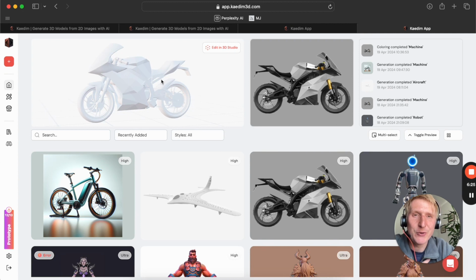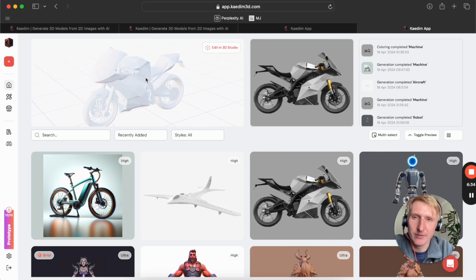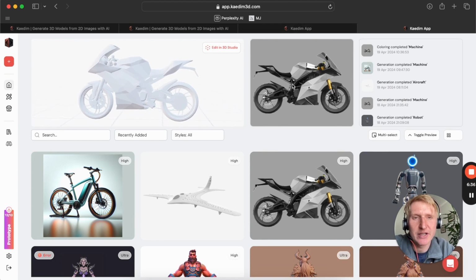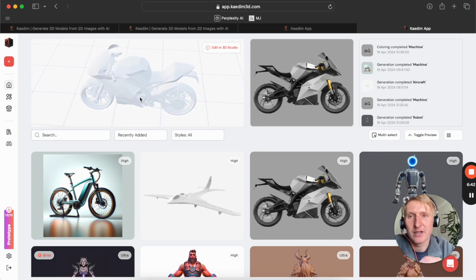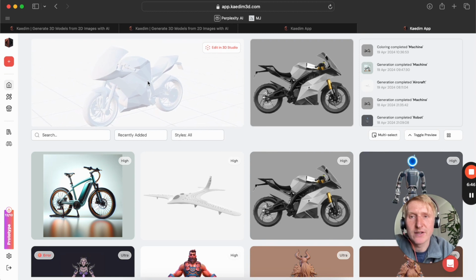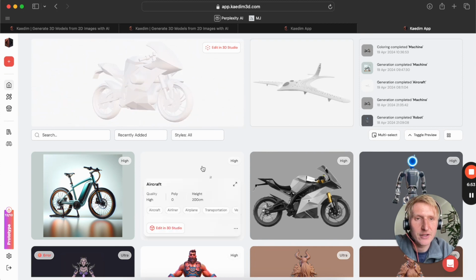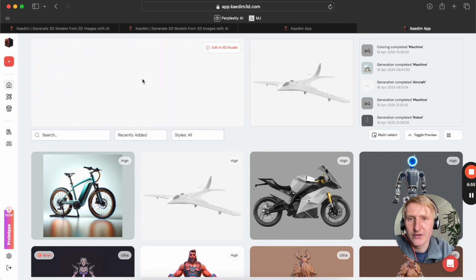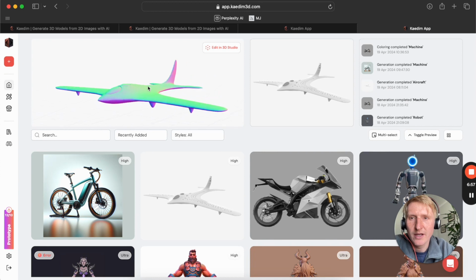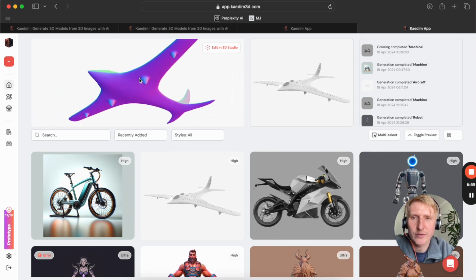And the way they do it, what they refer to as machine learning with a team. So they will take an image and they will create a rough model of that, probably with some kind of generative AI behind it, and then they will use their team of experts to clean up the model and deliver it to you. Another interesting item here is this one, an airplane, a concept of an airplane.